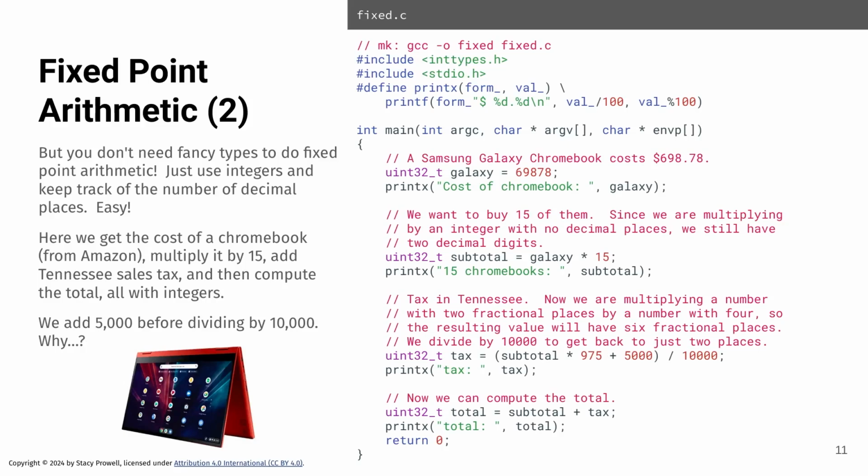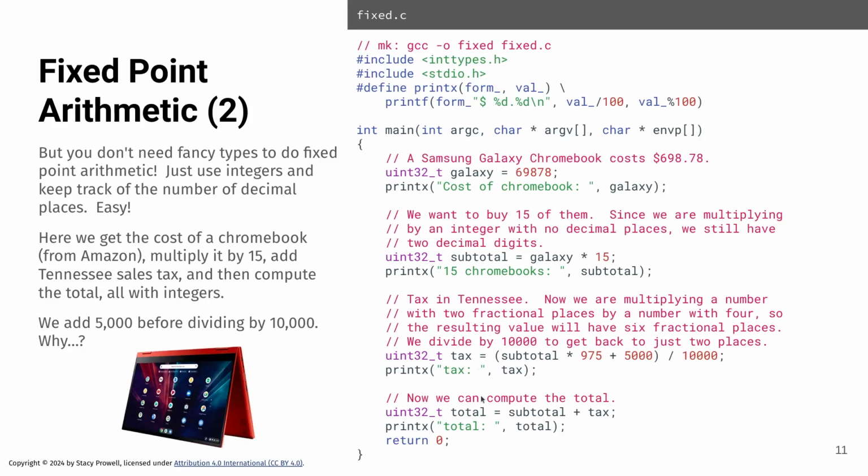Great. But it truncates, right? Division truncates. And I need to round. I really do need to round in this case. So what I do is I add 5,000. Now, why does this work? Right? So I've got my 6 positions. And so this adds 5,000 to the end. And so what it's going to do is it's going to increment that last position that I'm keeping if the result is 5 or greater. And then I divide, and I get the correct rounding, and I get back to a tax that just has 2 digits to the right of the decimal. Hope all that's pretty clear.